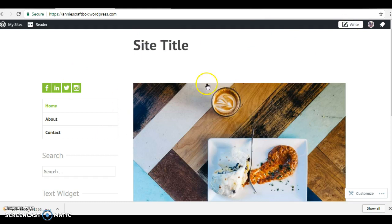So if you are happy with it looking like that, I can't see why you would be, but if you are happy with it like that, just start writing. Or if you've got tons of ideas for posts and you just want to get them out of your head and do a bit of a brain dump, get them down and keep them as drafts, and then faff with customising your site. So if you've just woken up with an amazing idea for a blog post, write it by all means, and then you can keep it unpublished until you've got your site sorted out.